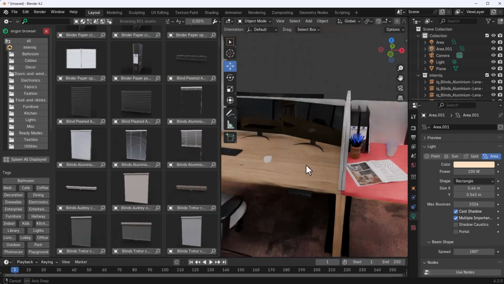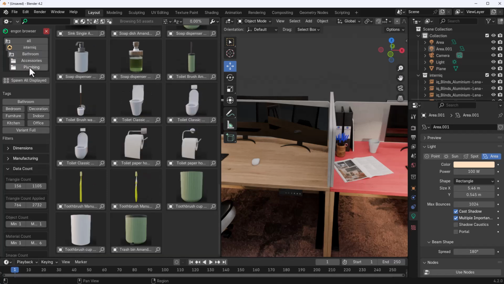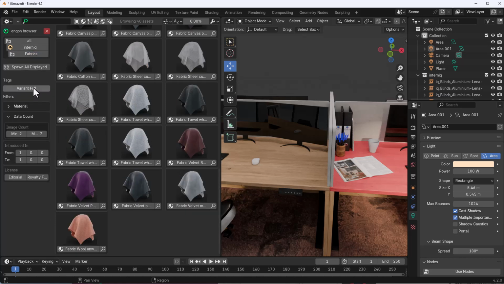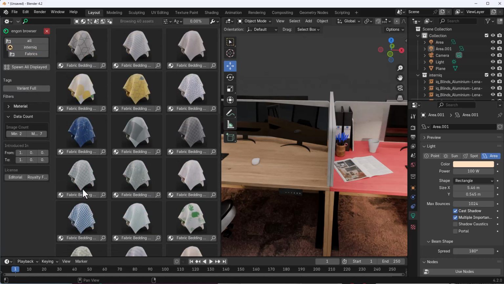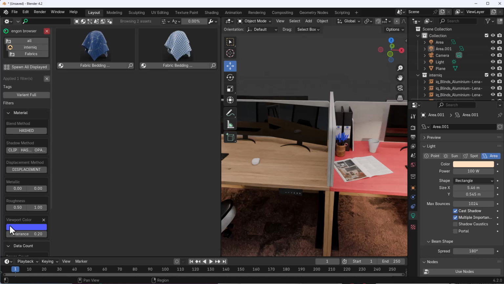And speaking about placing things, just like we mentioned earlier, you can choose to search for anything right here. And one thing to keep in mind is if you select the bathroom folder, it shows you all of the subcategories that exist within the bathroom folder, and the tags also reflect that too. So if we simply go all the way back and we select fabric, you'd also notice that we've got a ton of fabric materials that are also available, and you can simply use the filters to select the fabrics that you want that exist within the specific filter type that you're working with.